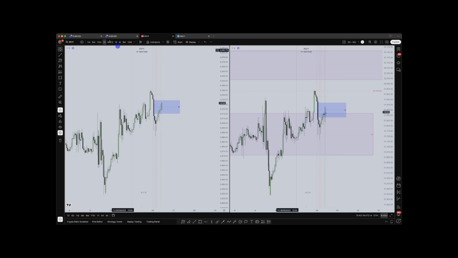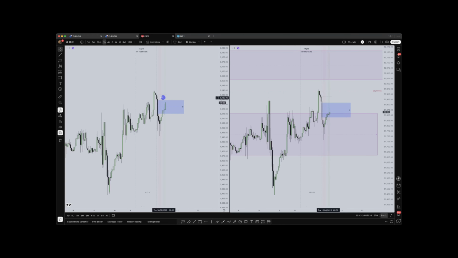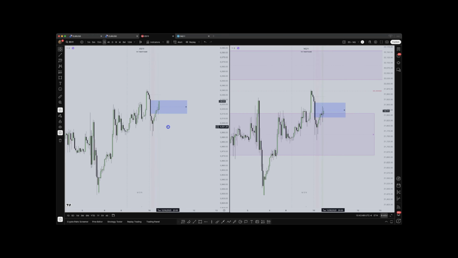As you know, if we see price going through it with body, we can expect it's now acting like a resistance. So if price is showing strength to the upside, we'll see a candle's body closing above, not just a wick. Okay, so this is a level to keep in mind.